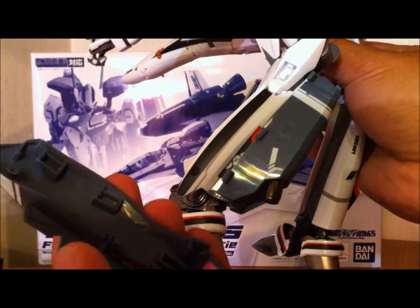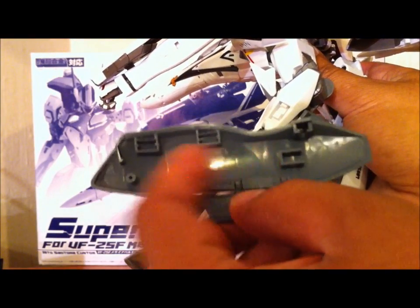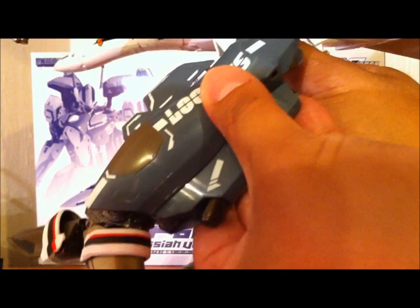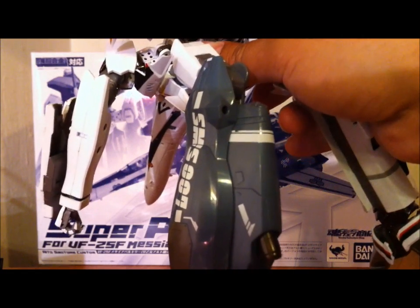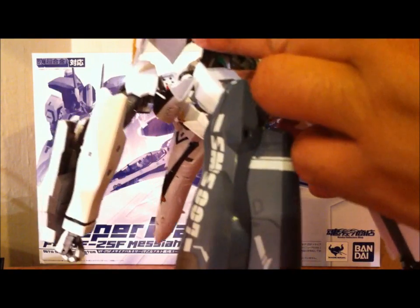Then this piece, you see those plugs here, here, here, and here. So it attaches at four different points. There. See, it's secure and flush. As you can see, there's a new plug. So when it's in fighter mode, that's where the wing root is going to plug in. See this right here? That's going in here.